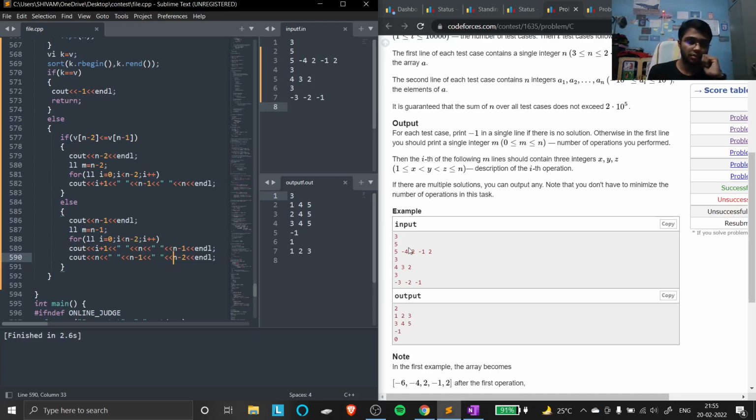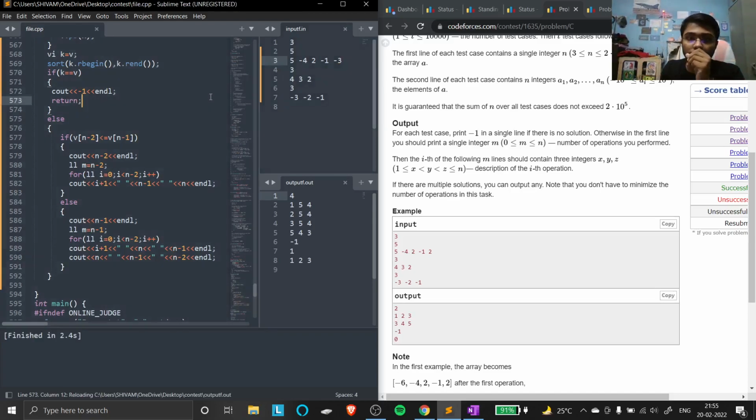N minus 1. Let me change this with minus 3. 4 operations total. At the end, 5. Fine, everything is cool.